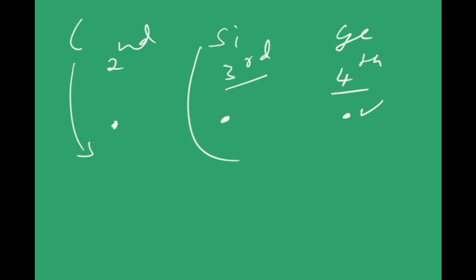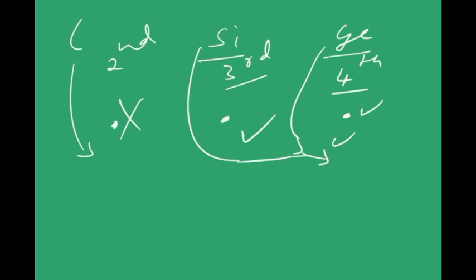For that matter, silicon and germanium also act as insulators at very low temperature, because finally the logic is this: you need to give thermal energy, either through temperature or by heating, to eject electrons. Here it is easy, here it is difficult. That's it. The problem with intrinsic semiconductors is that the number of charge carriers is very less, even with silicon or germanium. If you use only one kind of material, the number of charge carriers is very less.